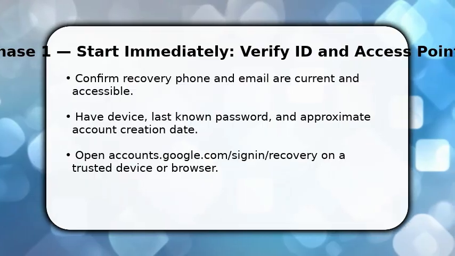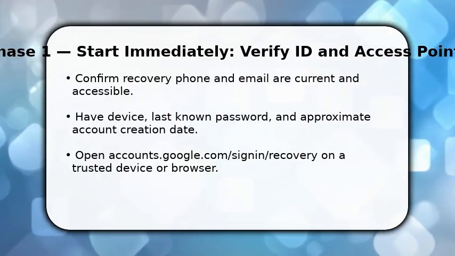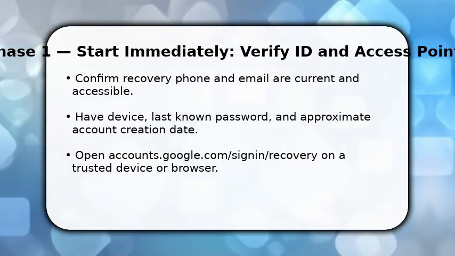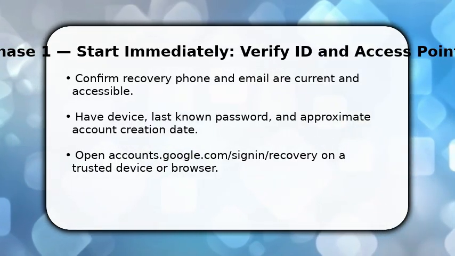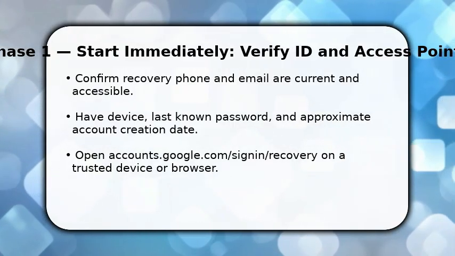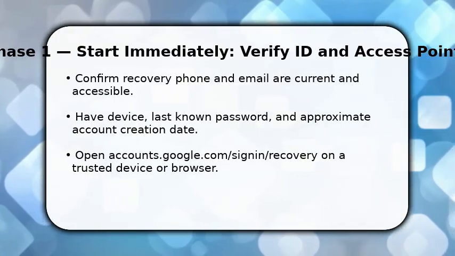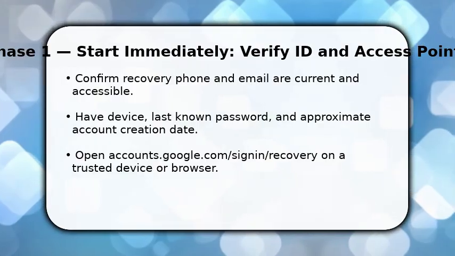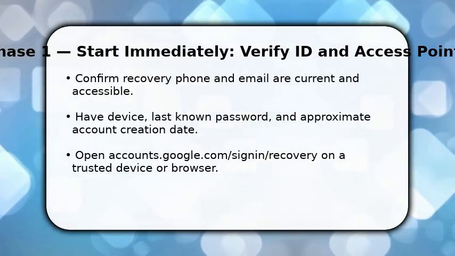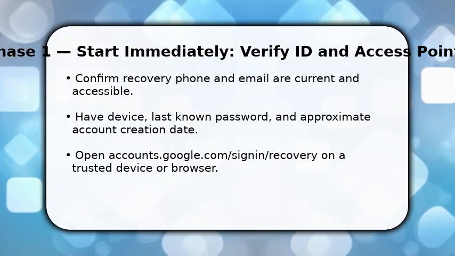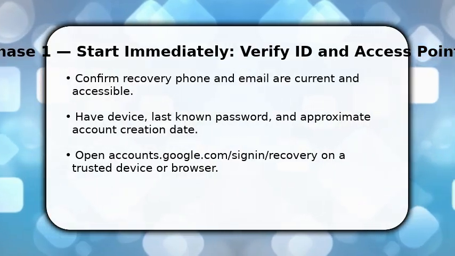Check your recovery phone and secondary email are available because Google will send codes there. Once done, sit at a device you've used before and open the account recovery page. This improves success rates. Enter the exact account name, then provide the last password you remember. Even approximate entries help. Make sure to answer device prompts when asked and keep the recovery phone nearby. Pause only to retrieve verification codes or authenticator approvals.